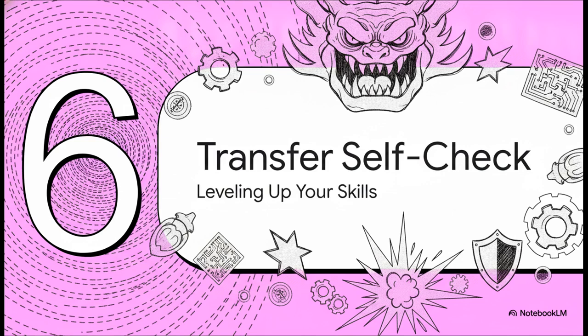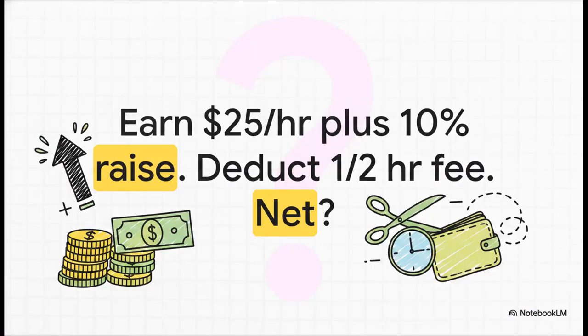Section 6. Final Transfer Self-Check. Leveling up your skills. All right, it's time for the final boss battle to make sure you've truly mastered this capstone challenge and can transfer your skills to brand new problems. Think about this slightly tweaked scenario for a second. If you earn $25 an hour and get a 10% raise, but then you have a 1/2 hour pay deduction for some fee, what's your net pay for that first hour?